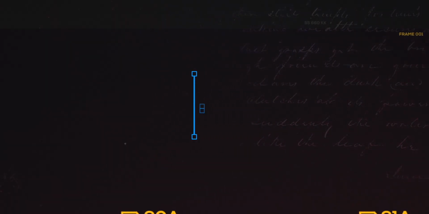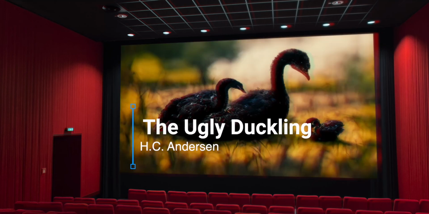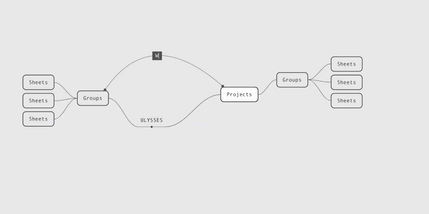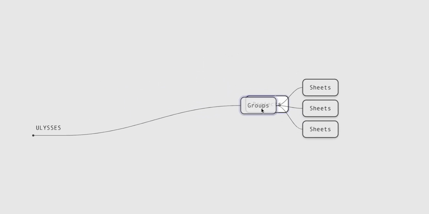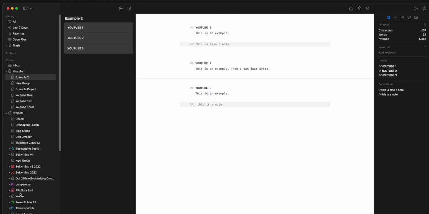So just to show you a little bit how Ulysses works, we're going to use one example, a famous fairy tale, The Ugly Duckling by H.C. Andersen. So let's use that fairy tale to check out some of the features. Probably the most magical power of Ulysses is that you can have all these groups, but you can create individual specific projects. So for example, let's say I have a lot of groups in Ulysses, and then I'm thinking, it's so convoluted. This project is amongst all the other projects. So I can take all the groups that I've created, all the sheets that I've created, and I can create a specific project. For example, here I have my project, and as you can see here, if I flip this one, I have a crazy amount of projects.